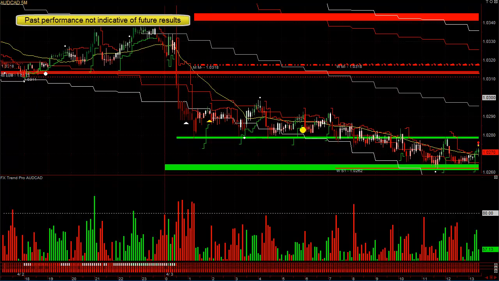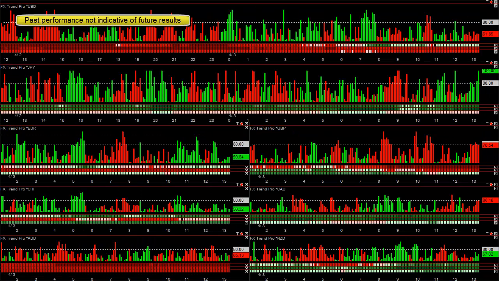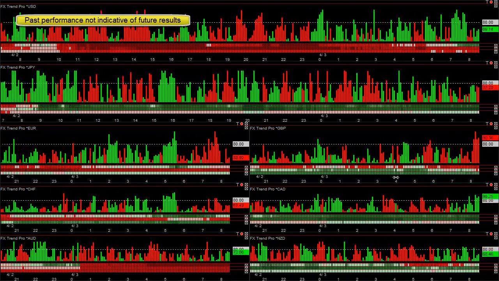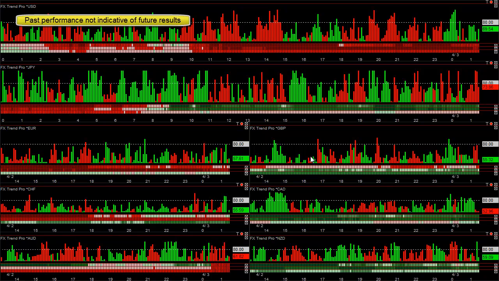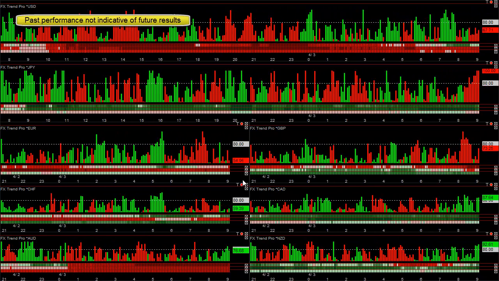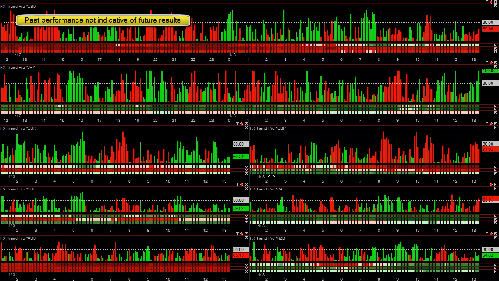So let's go back and look at the currency meter again and find some other trades to take today. Now the pound, while it was very strong yesterday, started to lose some of its strength last night. And that's why it's nice to see what's going on with the daily trend. If you see it kind of going above and below, it's extremely weak, slightly weak, extremely weak, slightly weak, and you see some weakness come back in. By knowing what the previous momentum was, you can profit off of that.